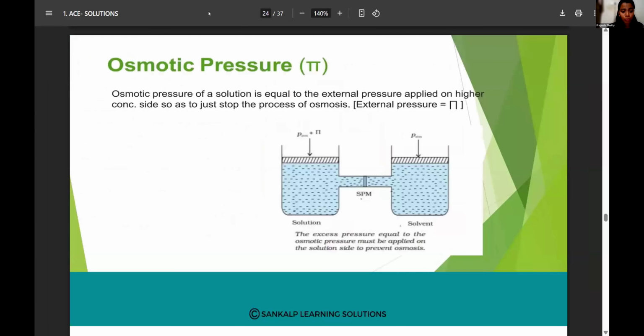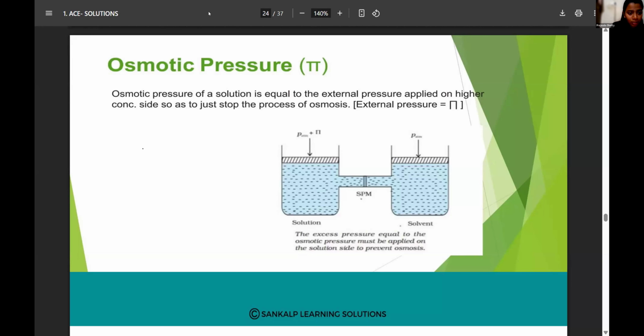Which is osmotic pressure. What is osmotic pressure? The pressure that just stops the flow of solvent. Osmosis is the flow of solvent, as you saw. To stop that flow of solvent there is a pressure, and that pressure is called osmotic pressure. How do you calculate this osmotic pressure? Again, you have numericals on this. Just look into the formula which I gave. Okay, note it down, it is better.